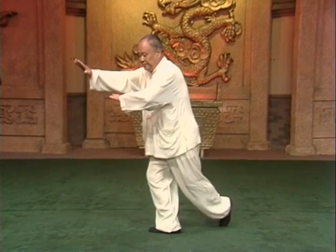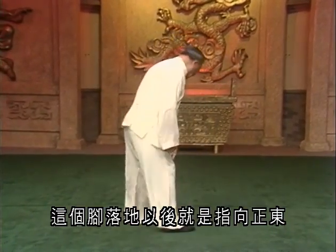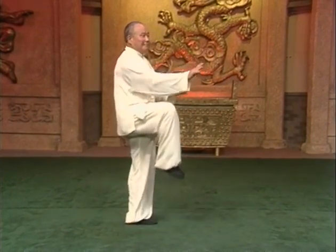The third step is striding. The foot turns to the outside. The foot falls down to the ground and points to east. Move the center of gravity over here. Stand up.